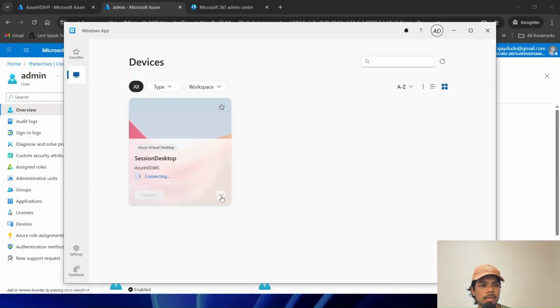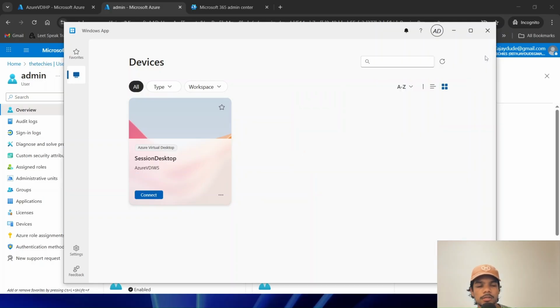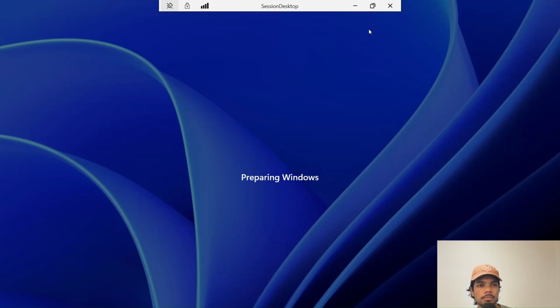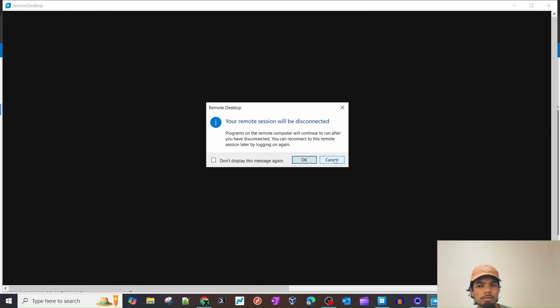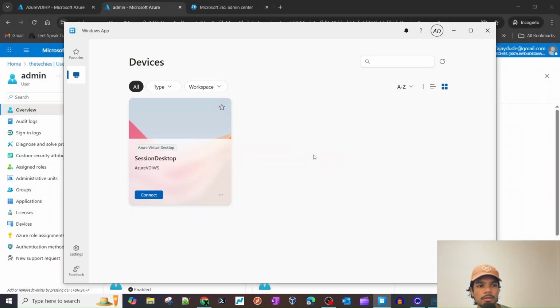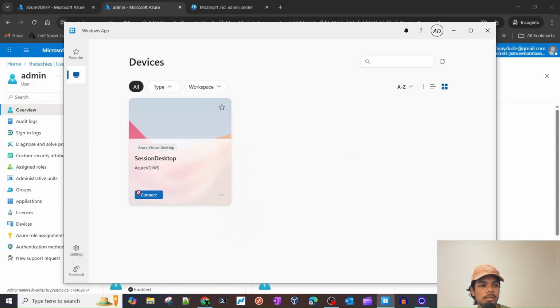I did forget to turn the settings so that it does not take all my display, so I'm gonna set it to single display so it doesn't take all of my computer displays, but I'm just gonna close this out here, and settings, single display. Okay, let's connect again. Hopefully it doesn't ask me for the username password, because it's gonna use this single sign-on to log in.